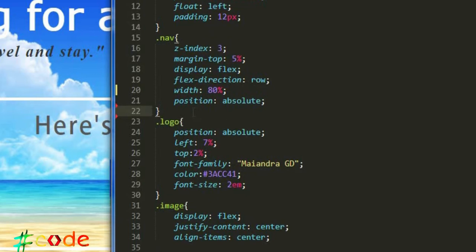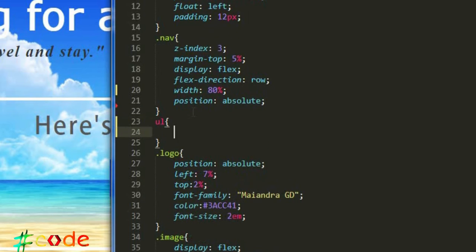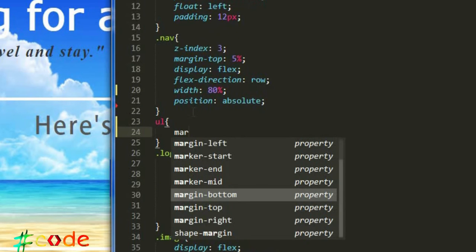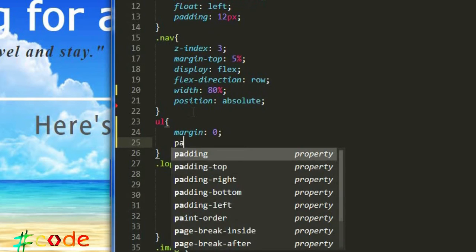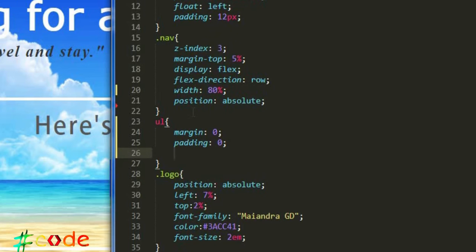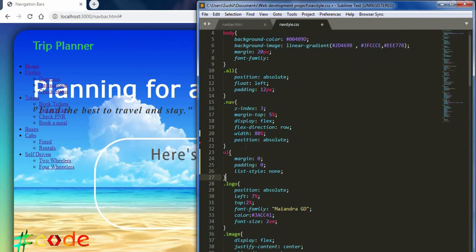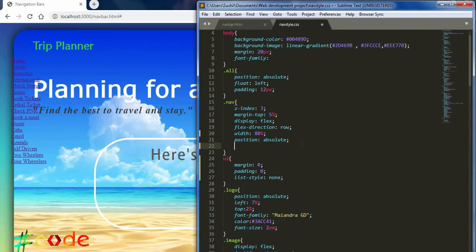Now I'll define the ul, that is unordered list, with margin 0 and padding also 0, with list style as none, so that the bullets disappear. Now here you can see that list items are going out of the box, so I'll give a margin left of 1% to it.